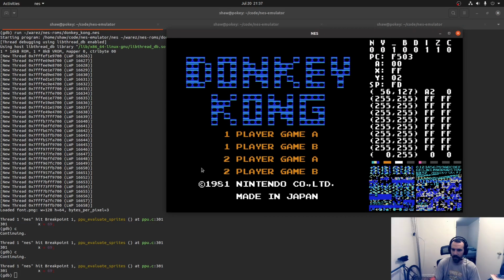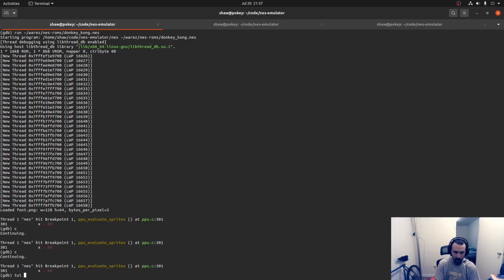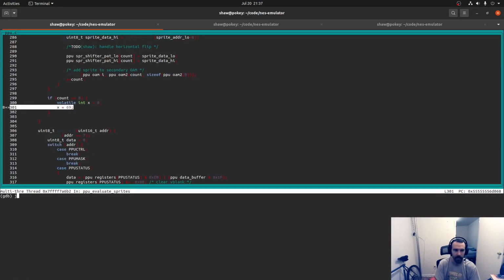So, we're seeing 8 sprites here somewhere. Why? Let's go in here and see what's going on. So in here we have a sprite right now, right? Optimized out.